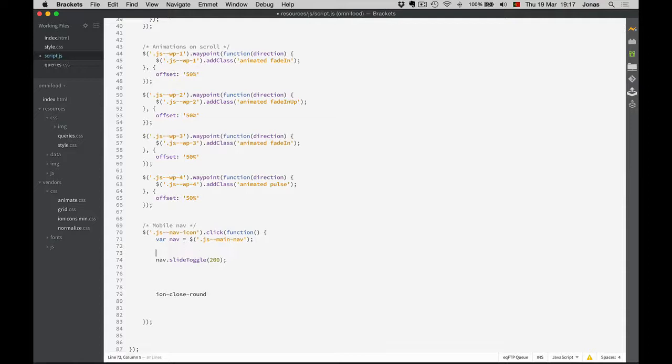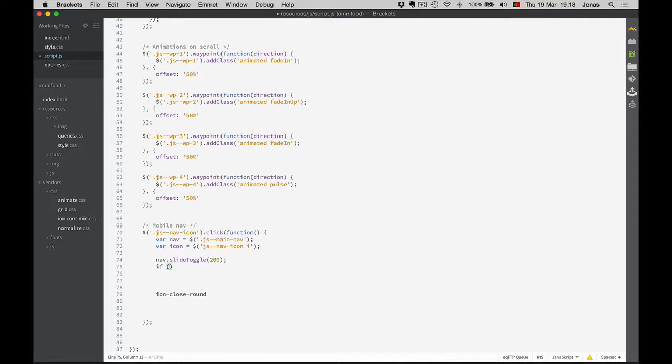And I will in fact create a new variable here called icon, so that I don't have to repeat that code later again. And this is now JS nav icon i, because that is in fact the element which has the class with the icon. So now I can make a simple if again, which is to take decisions.